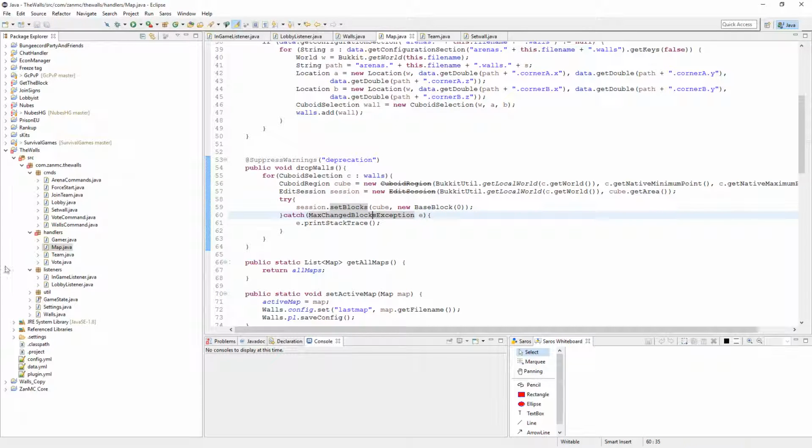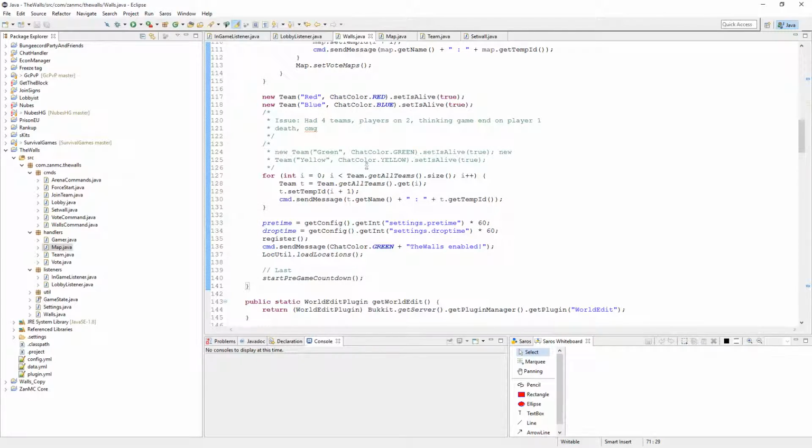Okay. So what I had here was having a return. I believe using a return will make it stop completely if one fails. Or when this is done, it's gonna fail or stop. So it's only gonna do it once and not for all the walls, I believe. So that's bad. So now we're gonna test this very soon. So that's the drop walls method.